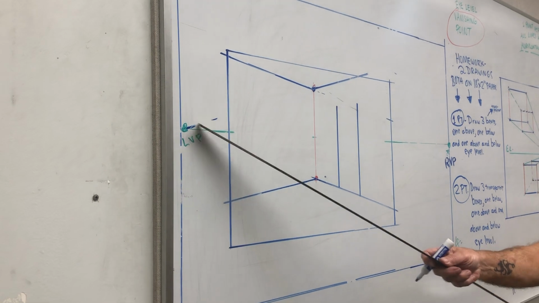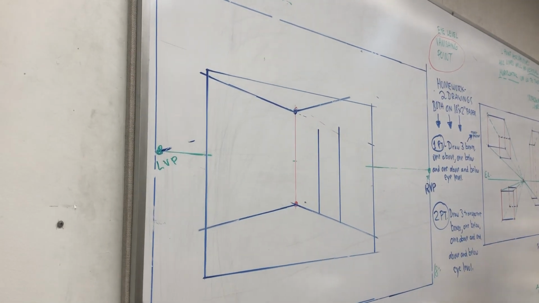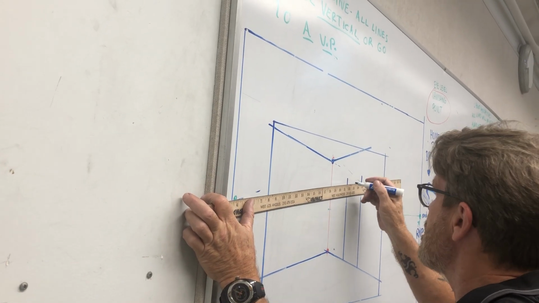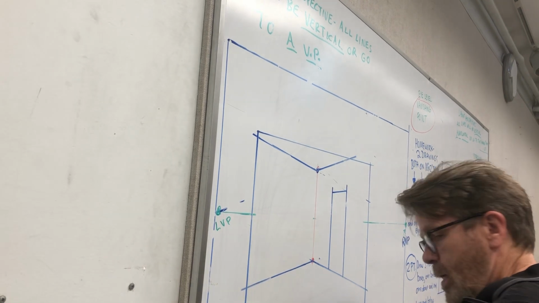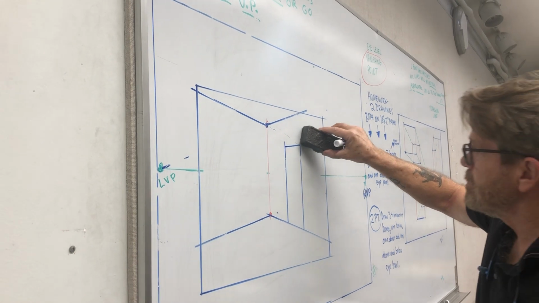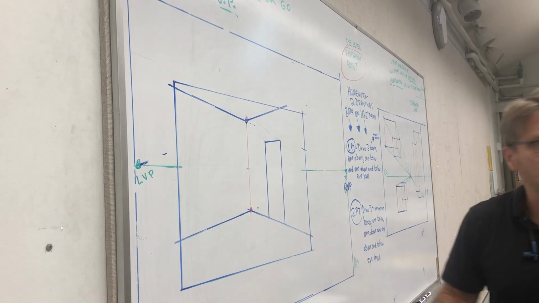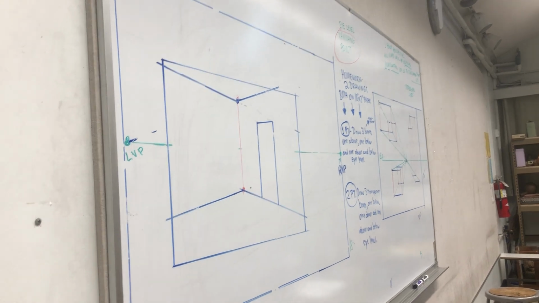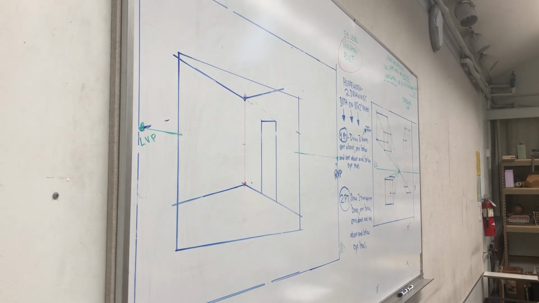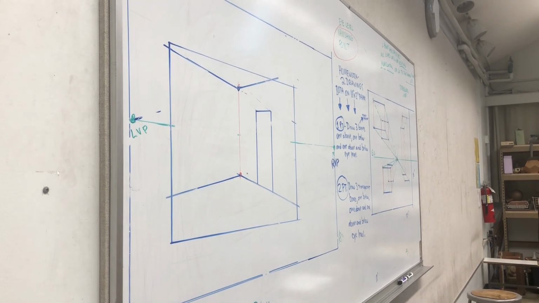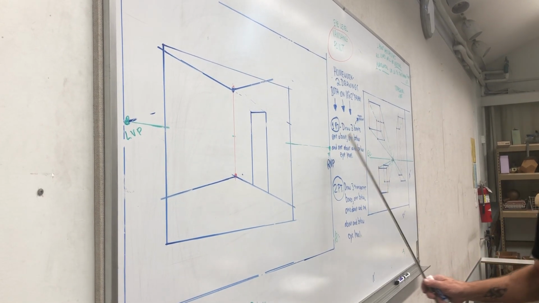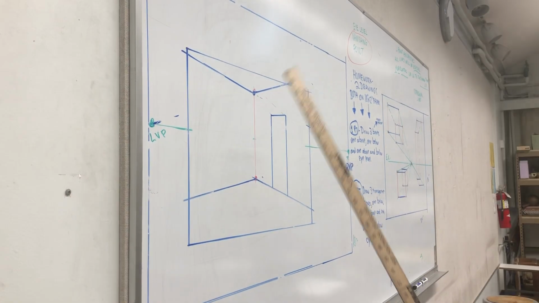I'm going to come from my left vanishing point and finish up the top of the door. Here we go, LVP. Cut off any extra. Now, since that door is on that wall, they're on the same plane. So the door is receding just as that wall is receding to the left vanishing point. This is fun. Once you understand 2-point, you can do a million things with it. 2 million things.